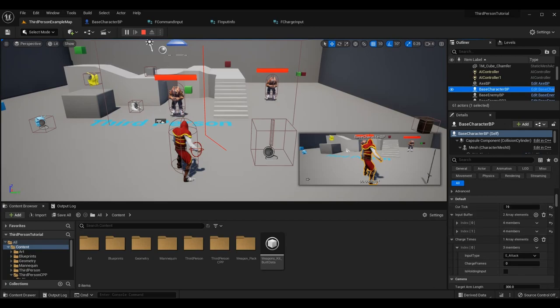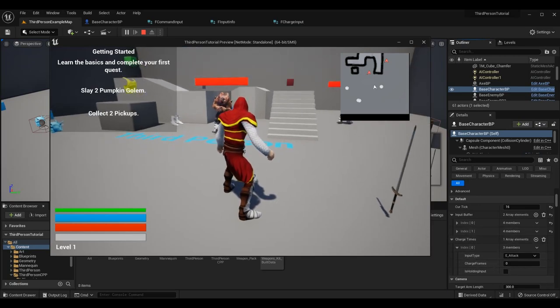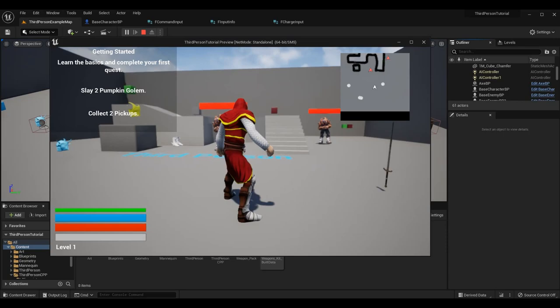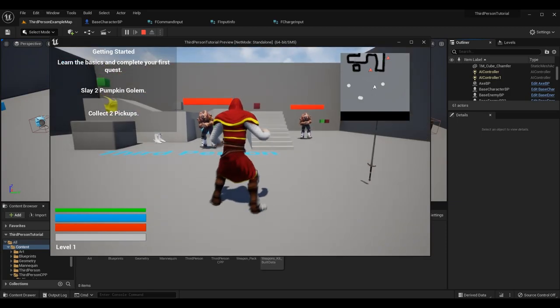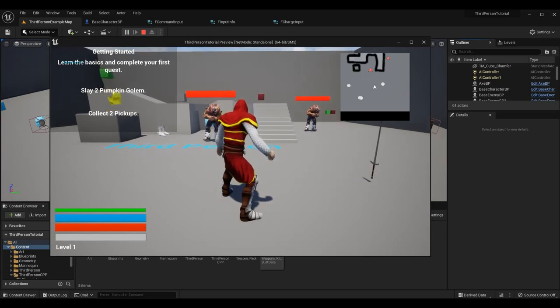If I go to my base character BP you can see some logic here. We have charge times — these are chargeable attacks. I can charge up my standard attack, it tells you how long I'm holding it, and when I release it. I can require a specific minimum number of frames to be held. If I don't hold it for that time I can't execute the action; if I hold it long enough I can, unless it's fallen out of the maximum input buffer range. I don't have an animation tied to it, but in the top left of the viewport you'll see blue text saying 'Command 3 executes.' When I release — if I just press and release quickly it never prints, but if I hold it then release, it prints.